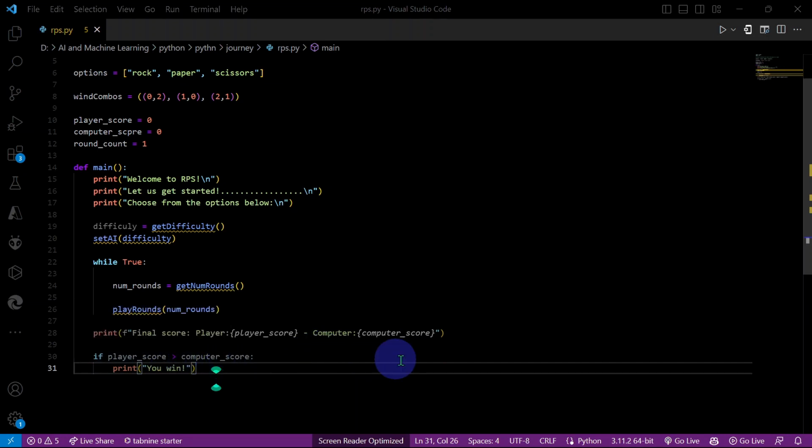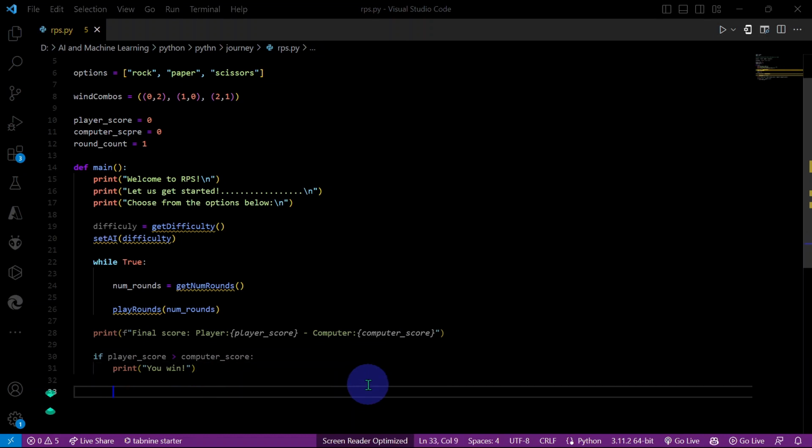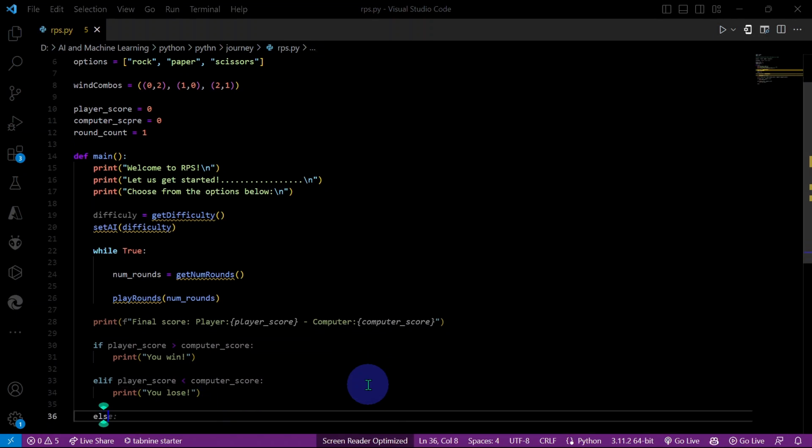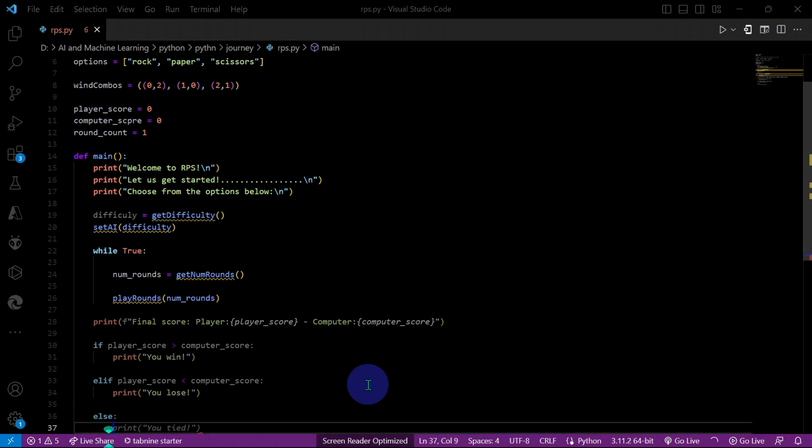Else it should tell you the computer won. Elif player score is less than computer score, you lose. And else, it's a tie. This is what I was saying. If they both played 6 rounds and each of them won 3, it will simply tell you it's a tie.